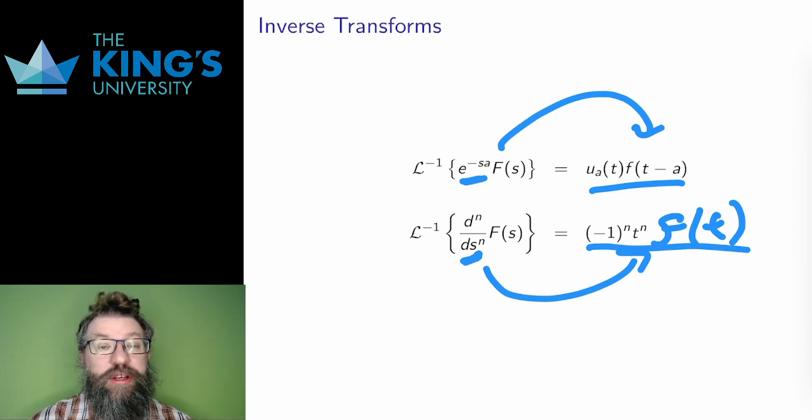And then again, that's all there is to this video. This is another pretty short one. To undo transforms is just to look for these patterns and then go backwards. It can be tricky to find the patterns with all the shifts and derivatives and complexity, but it's still just pattern recognition, and in future videos, I'll work through a bunch of examples to demonstrate how this pattern recognition works. And finally, this is the end of the setup. We now have all the tools we need, so in the next video, I'll finally start solving some differential equations using Laplace transforms.